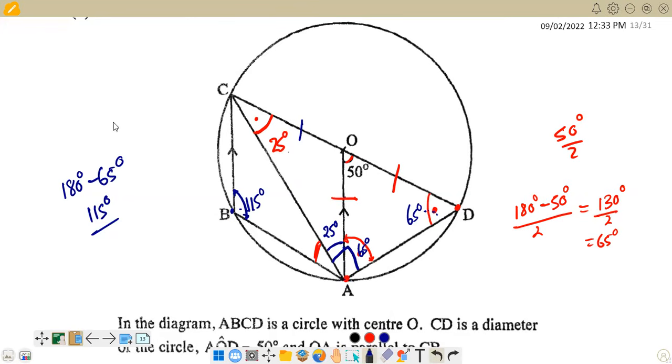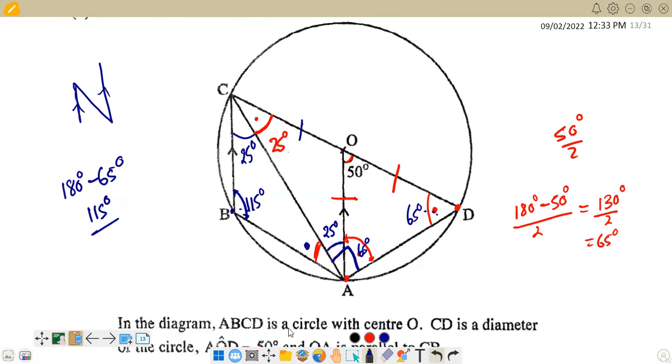Then I want you to see what is happening with the concept of alternate angles. We are creating a Z like this one. We've got a Z from our Z angles, from this one, B to C to A to O. There is a Z that is created. So this angle at C is 25 degrees. All right, so we can know this is 25 degrees at C from alternate angles. So we are just left with this angle at A.